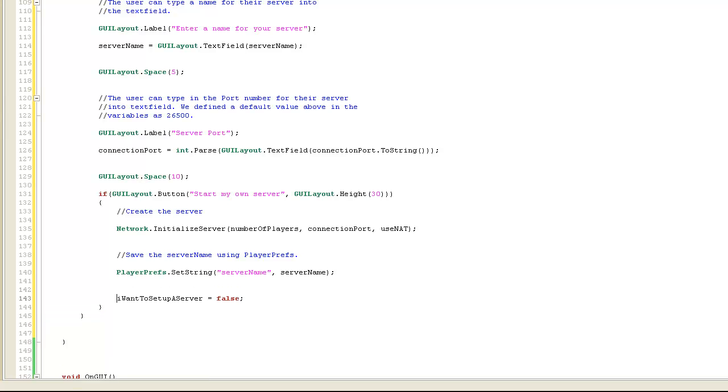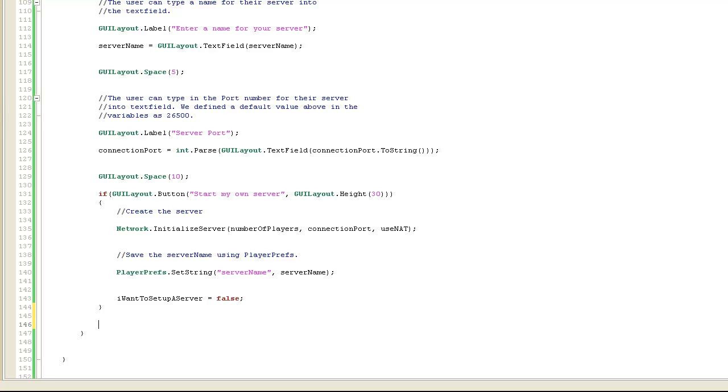And I'll save my script so far. So now we need to add another button. Remember, we need a go back button so we can go back to the main menu if we don't actually want to set up a server.